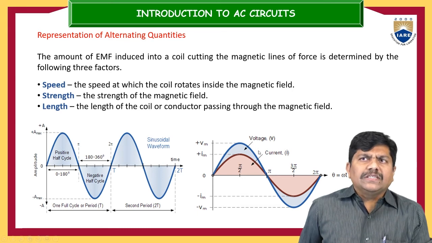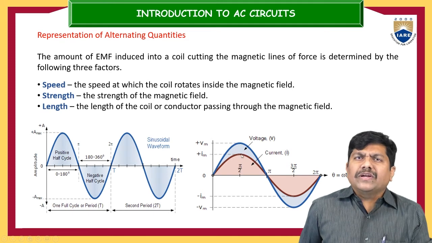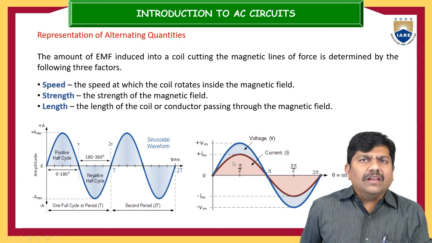If the voltage is represented with a blue line, with a red line we can represent the current, because we have assumed that the load is resistive. If the load is a bulb or resistive, then there is no phase difference between voltage and current. So these are superimposed on each other, but there will be magnitude differences. Now if the current starts at 0, at the same instant the voltage will also begin, and it will again come back to 0 at the same instant.